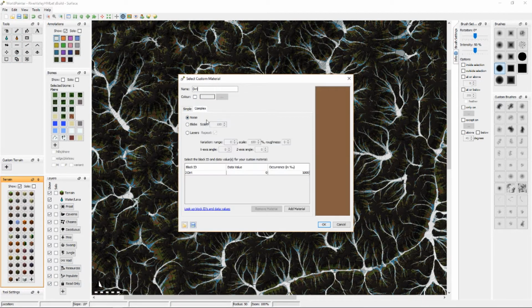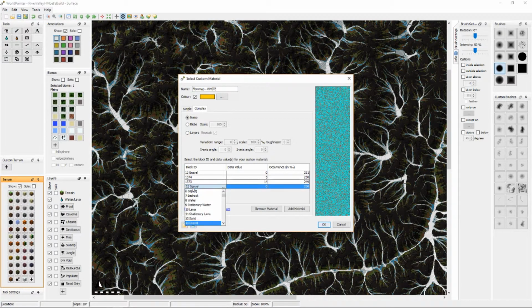So you go to complex, flow map white, and we're going to add 4 materials in here like we just did. This will be 13, and this one will be 1374, and it's going to go up to 5 over here on the data value, the metadata, I guess you could call it. So we're going to do 1373, and this is going to go up to 14, and this one will be 1373, and this is going to go up to 3. These are all 4 different types of blocks that are all gravel, stony type textures. So it really makes sense once we get into game.